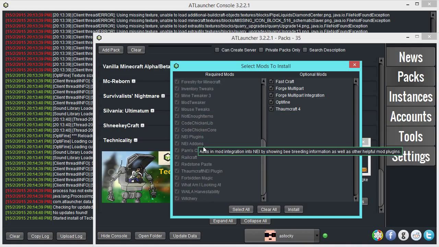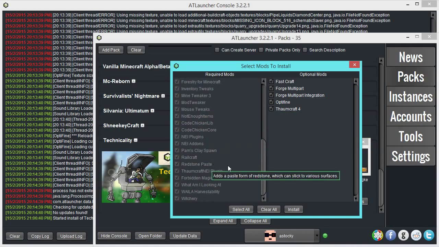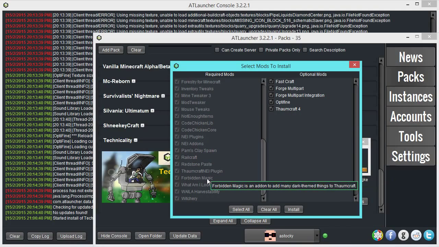Not Enough Items, Pam's Clay Spawn, Railcraft, Redstone Paste, the NEI plugin for Thaumcraft, Forbidden Magic, which adds a whole lot of cross-mod compatibility for Thaumcraft, Blood Magic, Britannia, and a few others. What am I looking at? And Witchery. So what I'm going to do is very quickly pause the video, and I'll be back in just a second to show you the install.